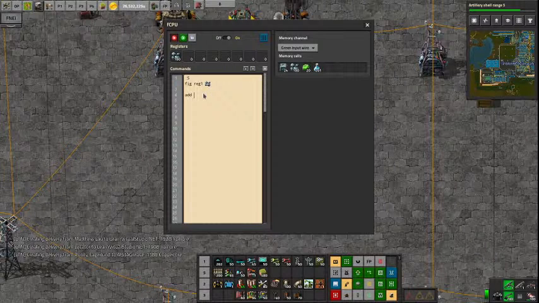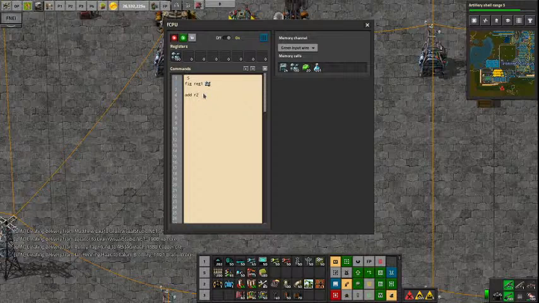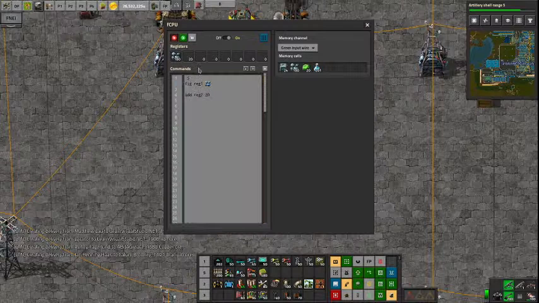So add, and then what's your destination, which is going to be register 2. I'm just going to write it this way so it's easier to understand what I'm referring to instead of R2. We'll do that later if you want to just say R2. But right now I'm just going to say, I don't know, maybe 20. Right? Register R2. And as you can see, it does not copy the value.